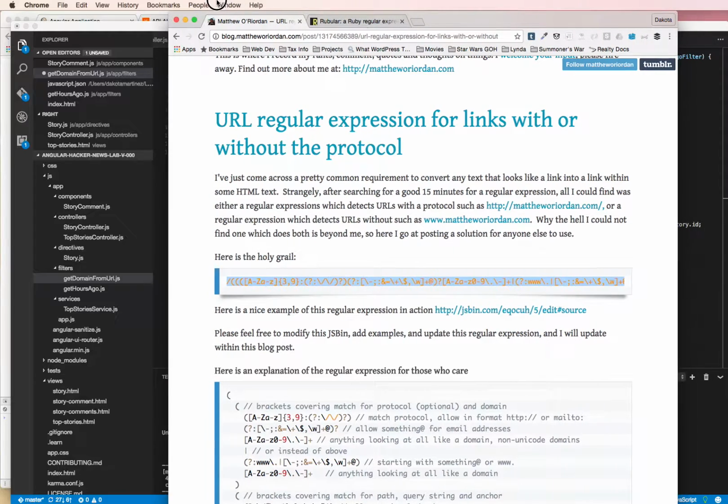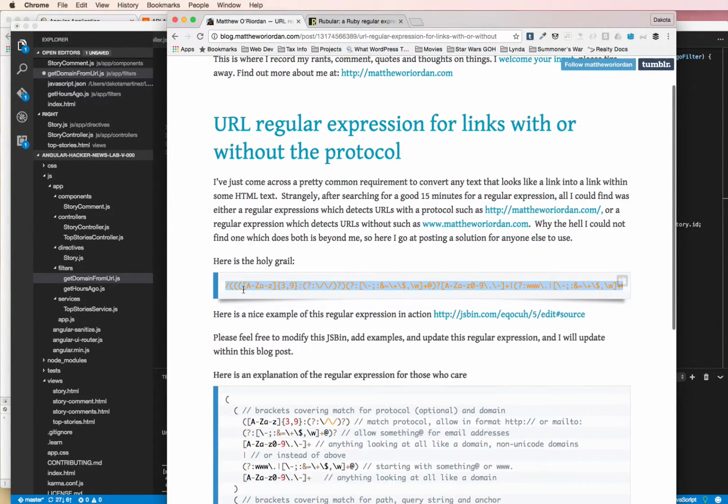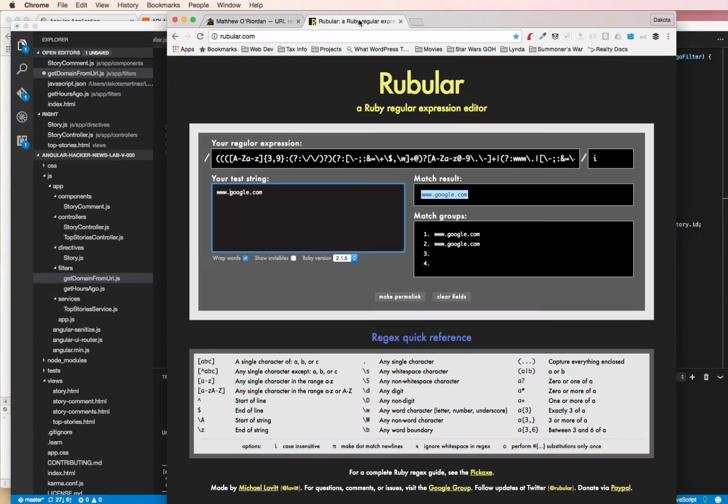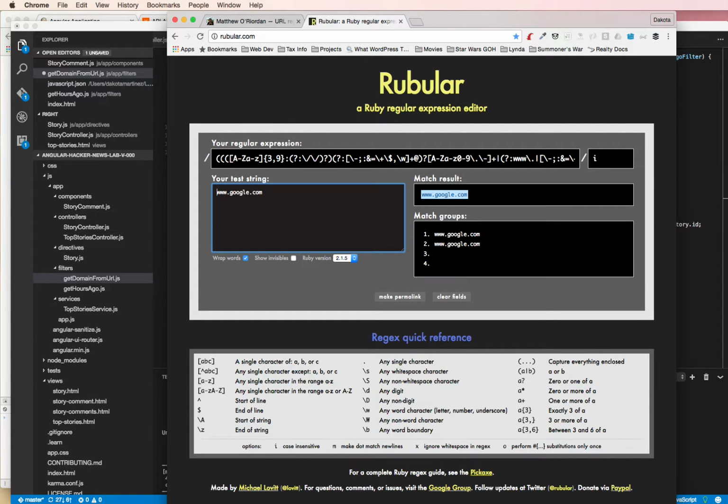I think I'm saying that right, but it's a good one. We got a regular expression here that's gonna match. I've put it in here, and it doesn't work without the www, but it works also with the protocol, so it'll match the whole thing.